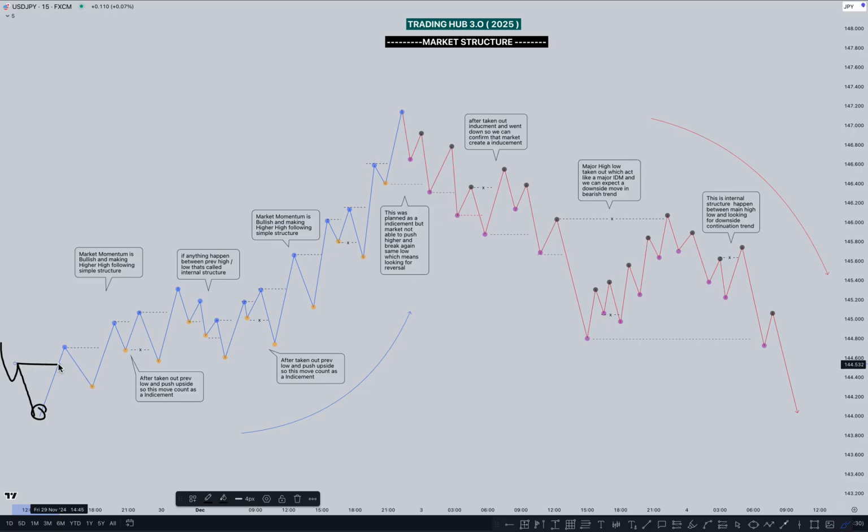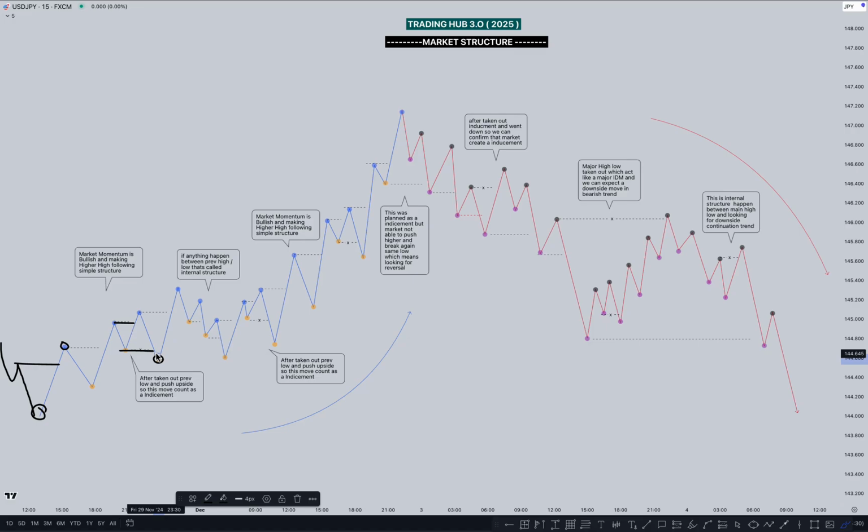So how can we identify the structure? Firstly, the market goes higher high. This is our higher high. It pushes downside and the market breaks this high without any other structure, right? So this is a higher high again, creating a higher high. At this point we can see the market breaks this higher low here. So what is this? This point becomes our inducement, which I will cover in the next chapter. But in this chapter, we are just learning about the higher high and higher low.